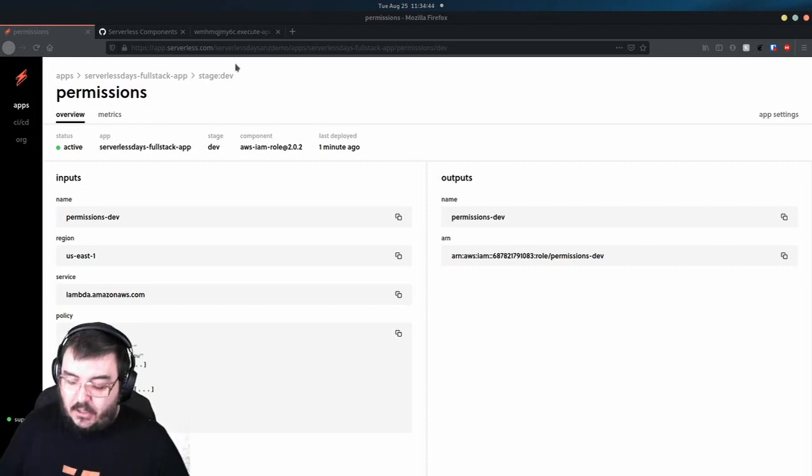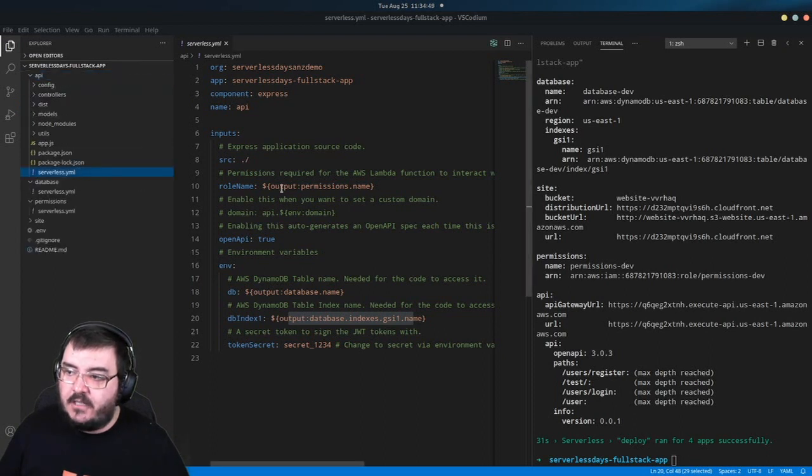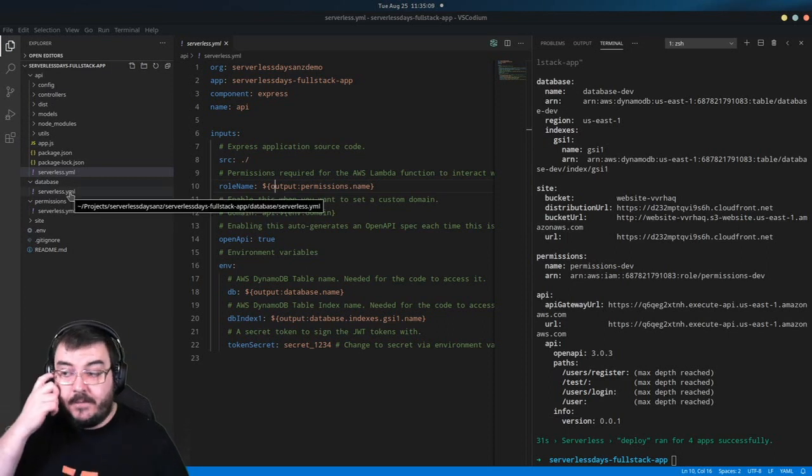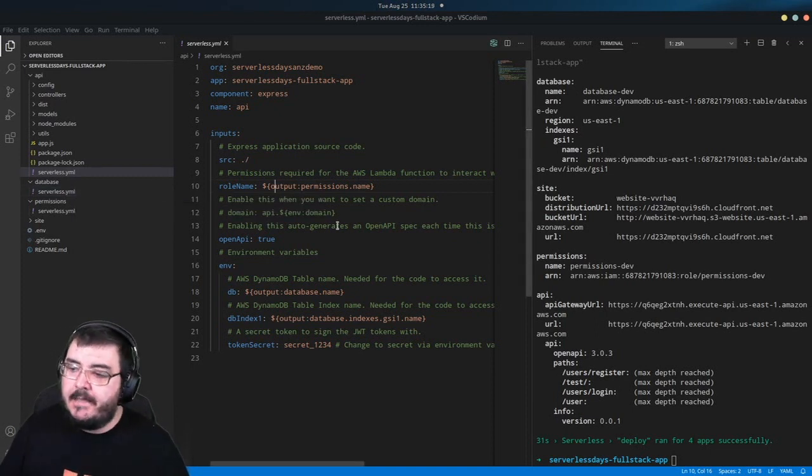And at the same time, because my API was defined with the permissions in its own configuration here, when I ran the serverless deploy command in the parent folder of all these services, it automatically detected that there was no serverless.yaml in the current folder I was running the command from. It then looked into the child folders and saw four of them, each with their own serverless.yaml file, and noted that one of them had outputs relevant to the other services in the folder. So in this way, it was able to manage those dependencies, deploy the right things first, and not make a mistake and cause errors with deployment. Pretty useful way of composing these together.